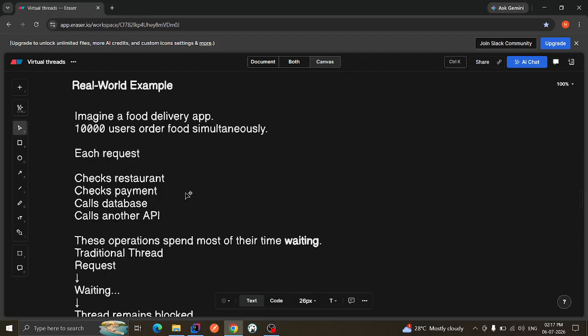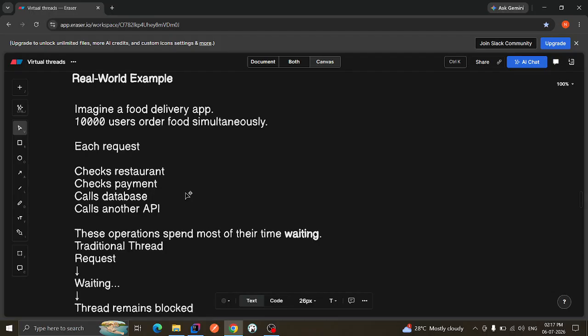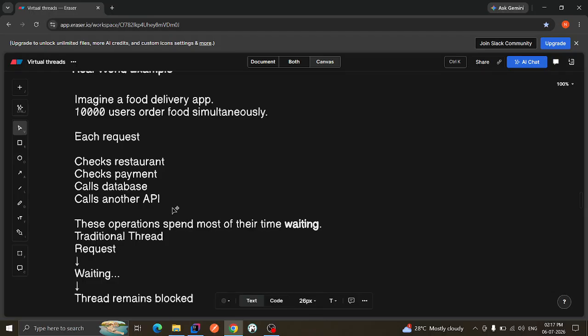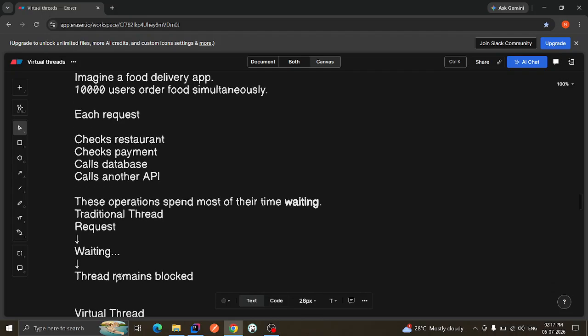These are mostly waiting operations. If you are using a traditional platform thread, whenever you get a request, the threads will be waiting, because some will be checking the restaurant, some the payment, some calling the database, and threads remain blocked, and the user spends more time waiting.